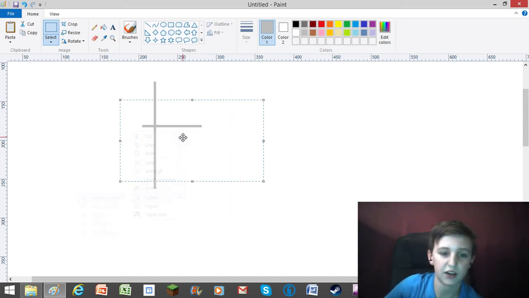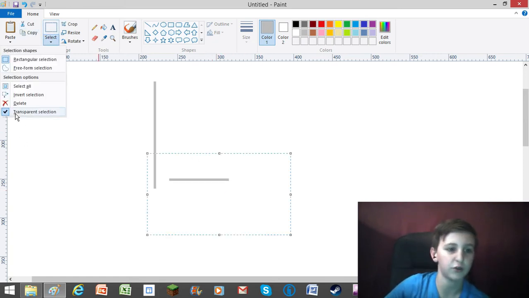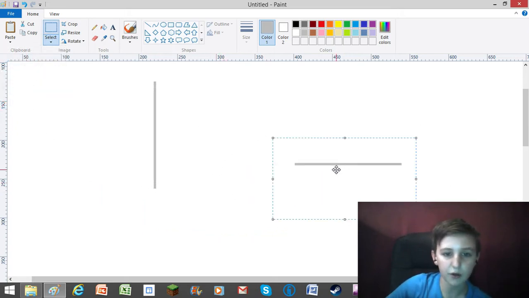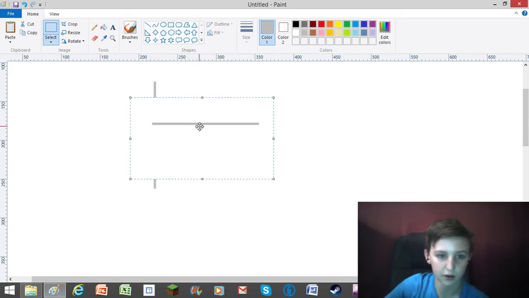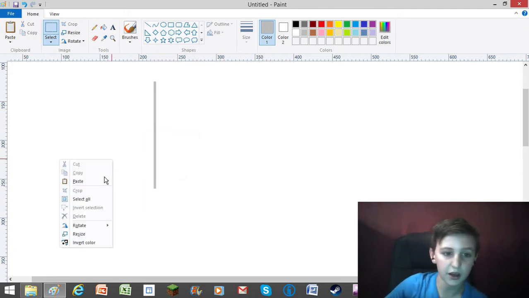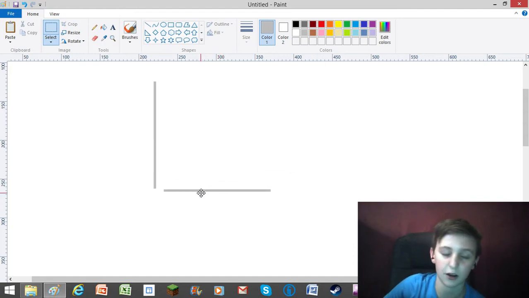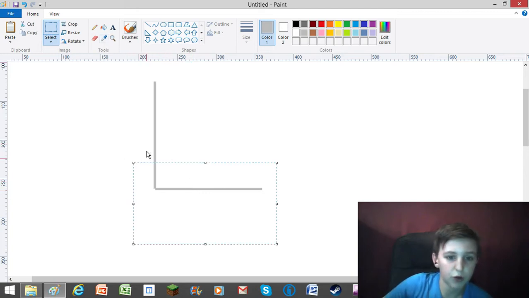So we want to rotate it to the right, and you'll notice how part of it gets cut off. Isn't that so annoying, guys? Well, guess what? There's a way to avoid it. Click untransparent, but then you'll notice, oh no, everything that's in the selection box is covering the rest of the stuff with white. Well, there's a way to fix that too. Cut and paste this, but click transparent now, and none of it gets cut off.